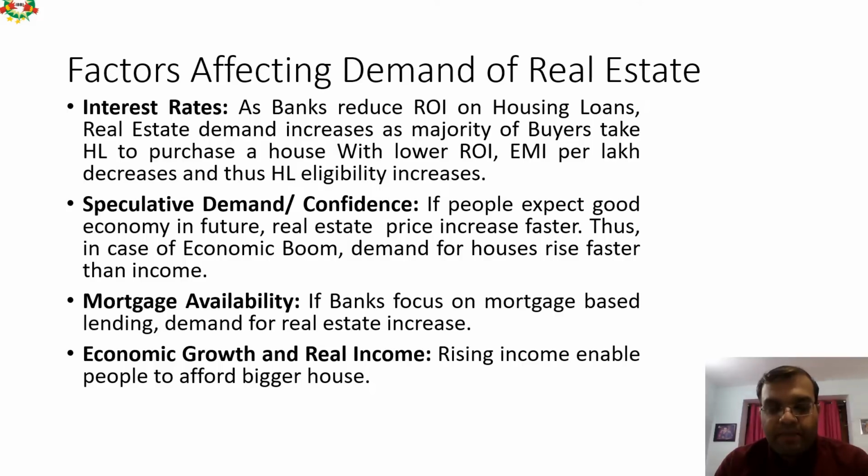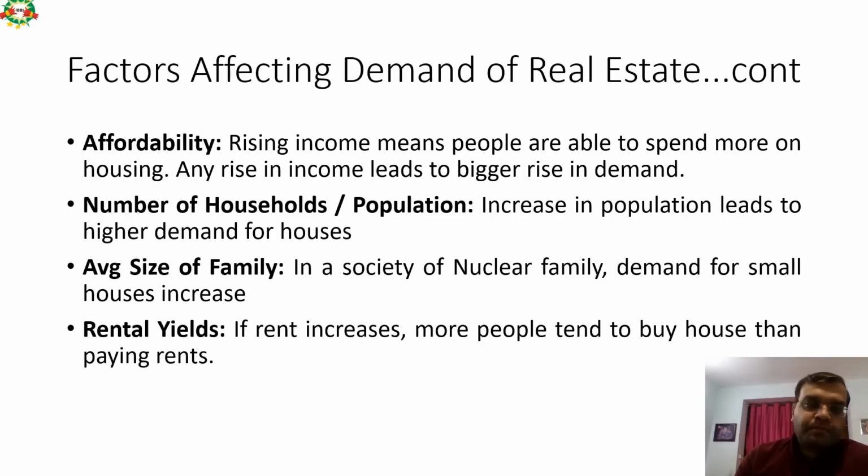Economic growth and real income. Rising income enables people to afford bigger houses. As income of the people increases, people tend to buy bigger houses. Factors affecting demand of real estate. Other factors are like affordability. Rising income means people are able to spend more on housing. Any rise in income leads to a bigger rise in demand. So if income increases by 10%, it leads to more than 10% demand in housing.